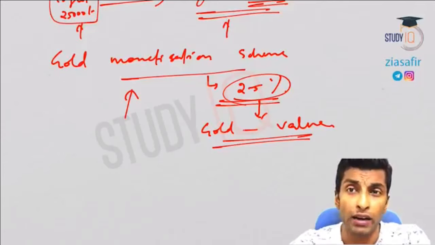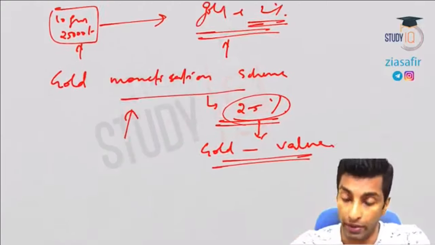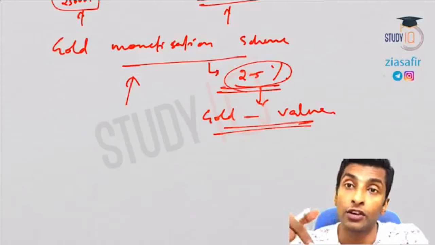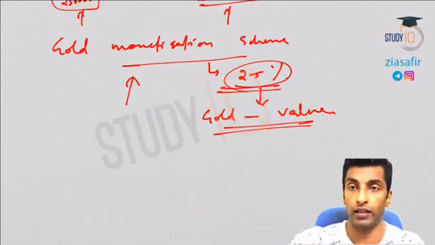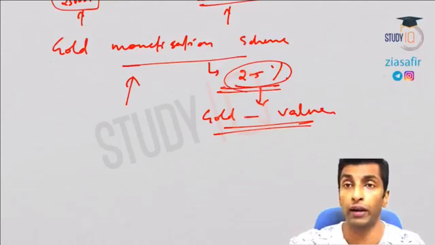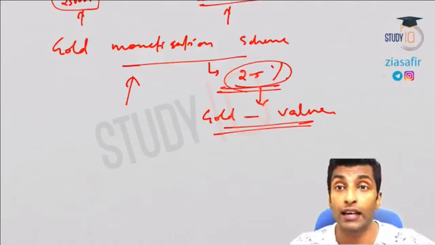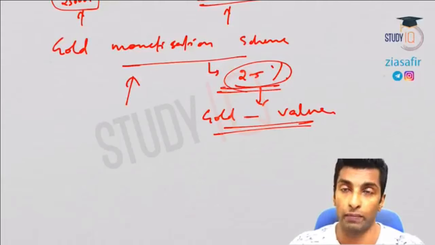So the demand for gold is not tackled here. In the first two cases, demand for gold actually came down. Here demand for gold is the same, but there is an increase in domestic supply of gold. Those people who are keeping gold idle can give it to the depository. You get the certificate. Upon maturity you get gold or value. That is not necessarily the same exact gold that you have deposited.